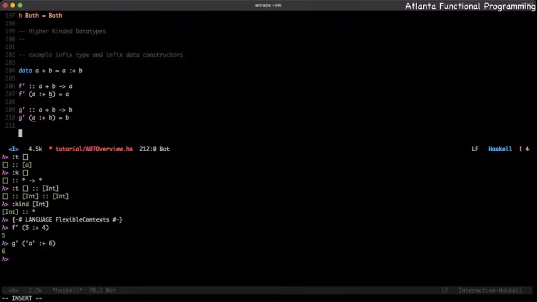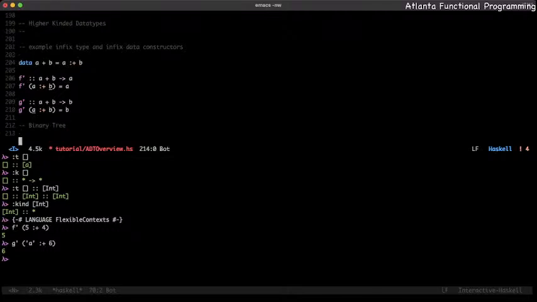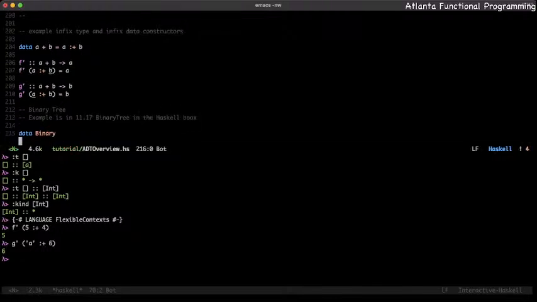We know that binary trees is nothing more, and this is straight. This example is in 11.17, and we're just going to work through it because not everything is in the Haskell book. Just some of the basics are provided, and some of the type definitions. So we're going to fill in the gaps of what the book provided in this example.